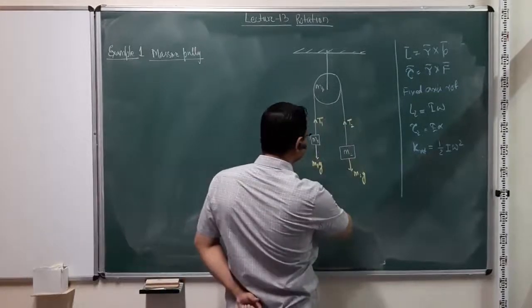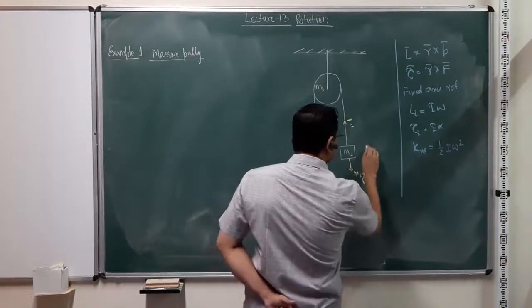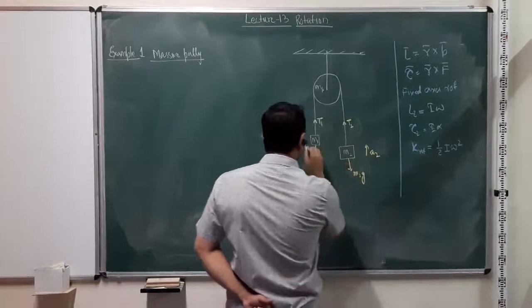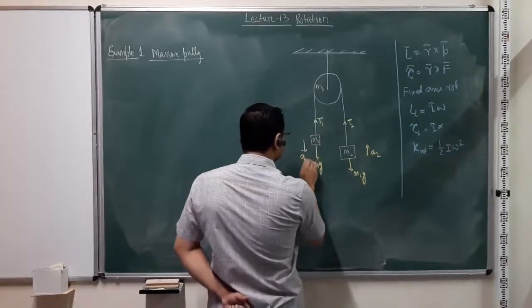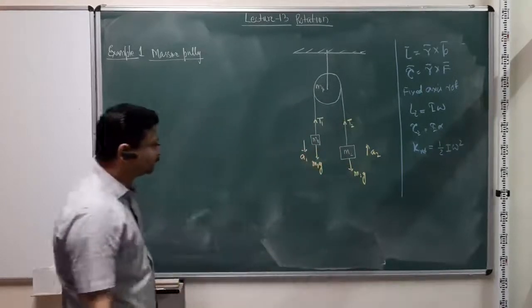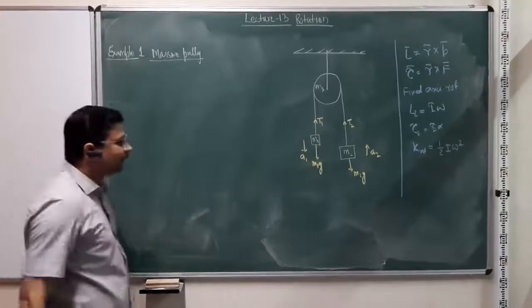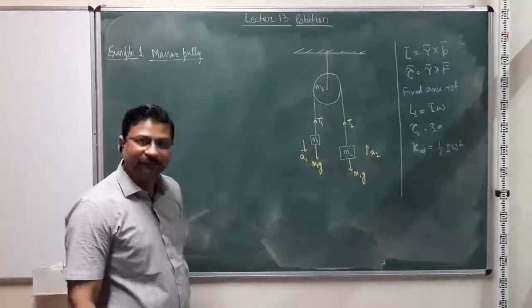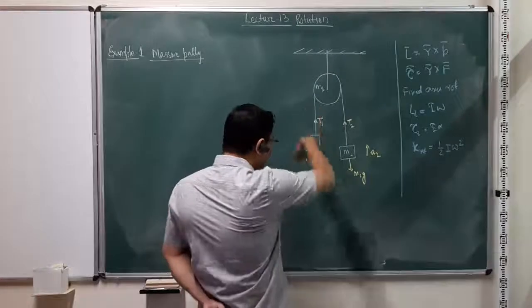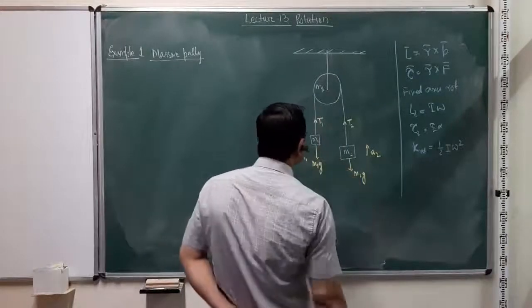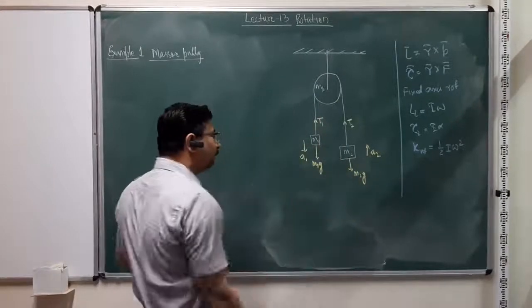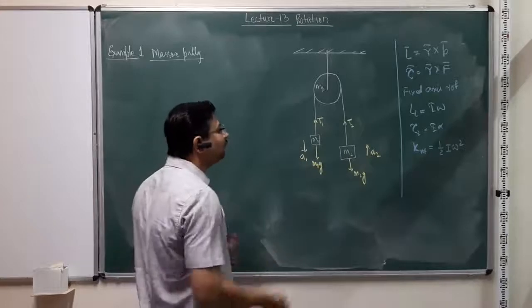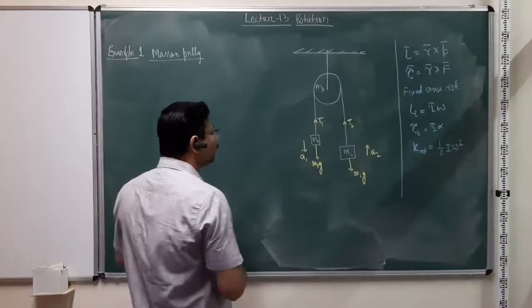So these are the forces on the masses, and under these forces, the masses are going to have a motion. So let's write down the accelerations as A1 and A2 as the direction shows. So that becomes our convention. A1 going down is positive, A2 going up is positive. So I have set a particular convention as an orientation for the system to move.